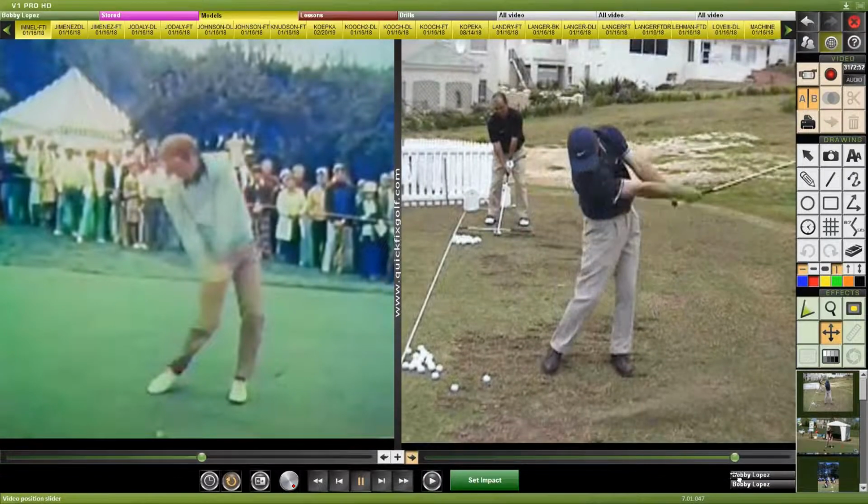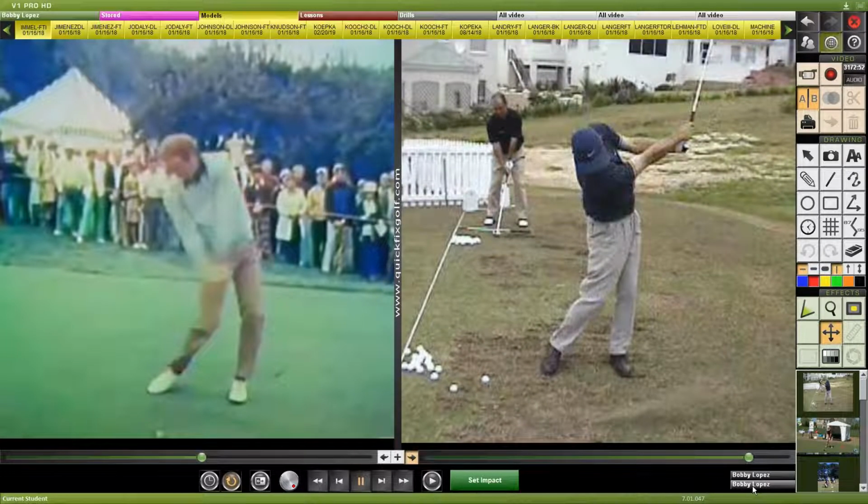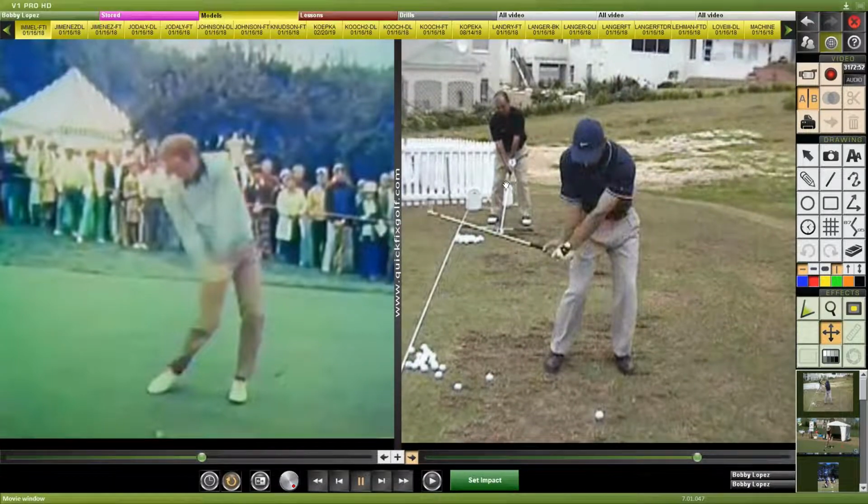See, but look, his knees don't do anything, and he hits a 296 on average. So how can we say the knees are going to make you hit the ball further, except that if you squat more and you push against the ground, which is what they're talking about today? So explain that one, Darren. How does that go?